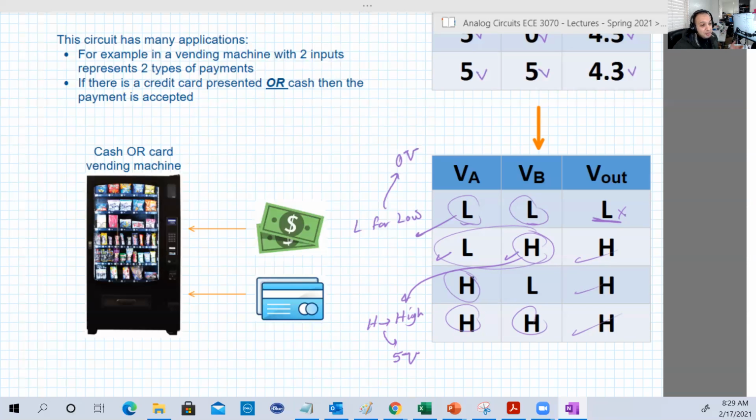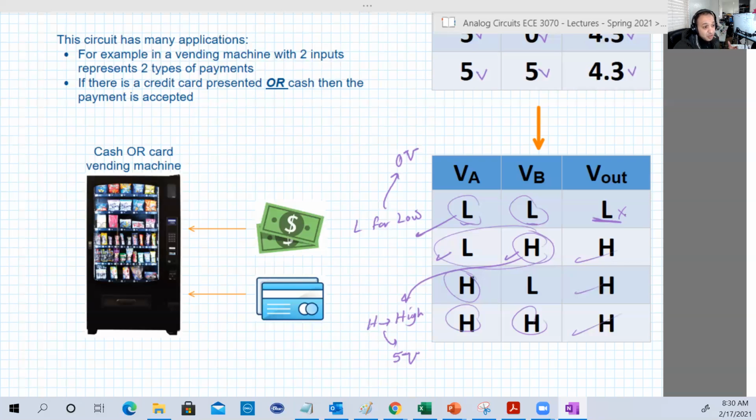If we put both, I mean, the guy wants to pay cash, but he's not sure how much he should pay. He puts the cash, he puts also the card, okay? Then the machine will choose one of them. That's also okay. So that's basically one, of course, you can think of hundreds or thousands of applications of this. So digital computers, the computers that you are using every day, your laptop, is full of such OR gates.